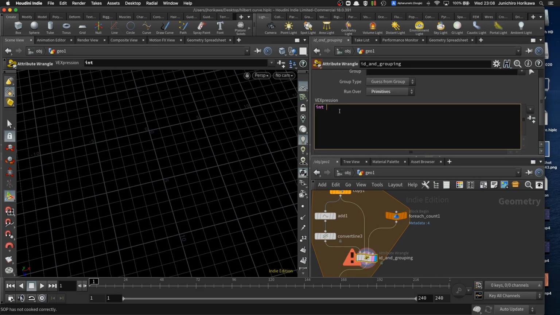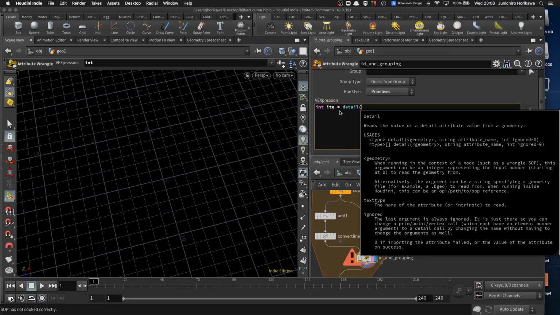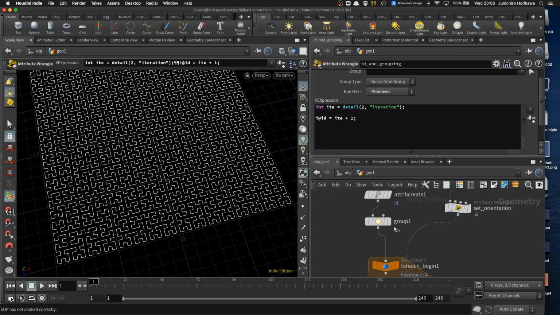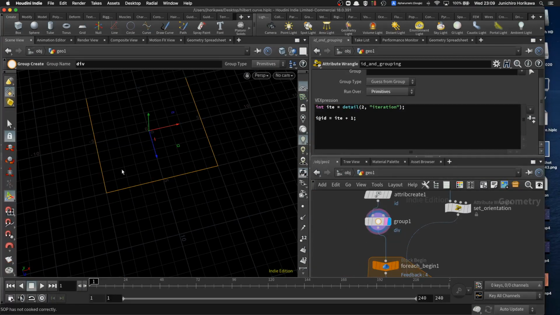So int iterations equal to detail from the third input. The attribute name is iteration, right? And I will set the ID for the primitive to this iterations, maybe plus 1, because the ID 0 is this U shape before you make any fractal shape.